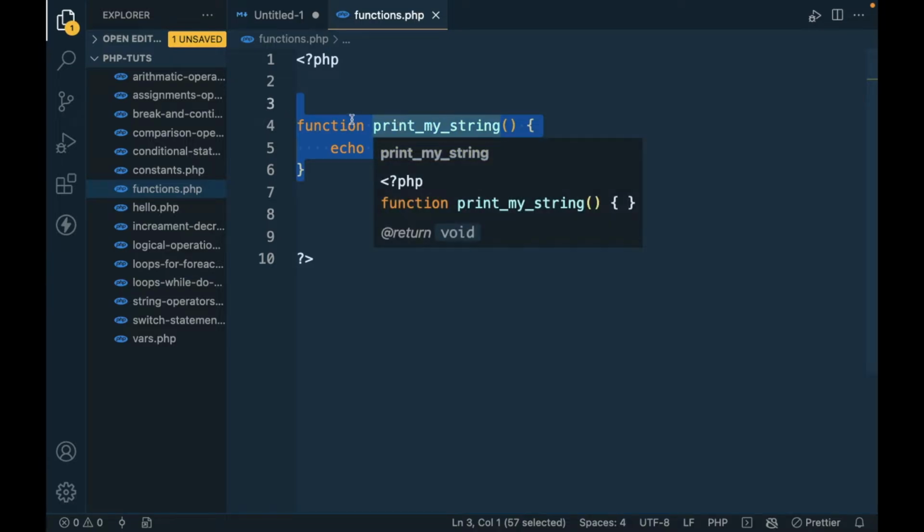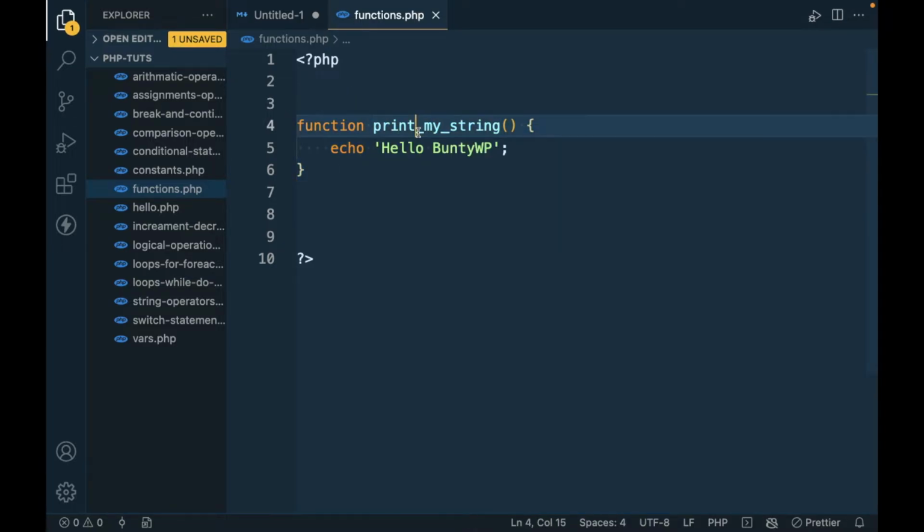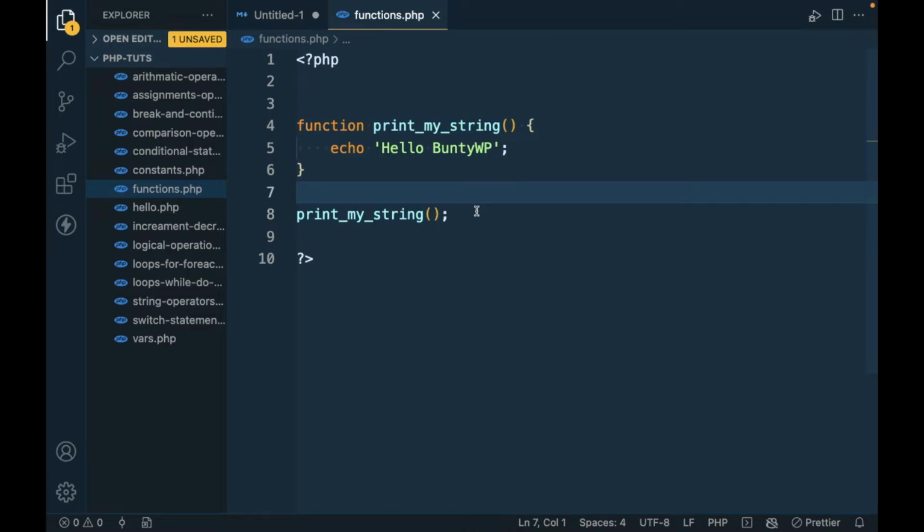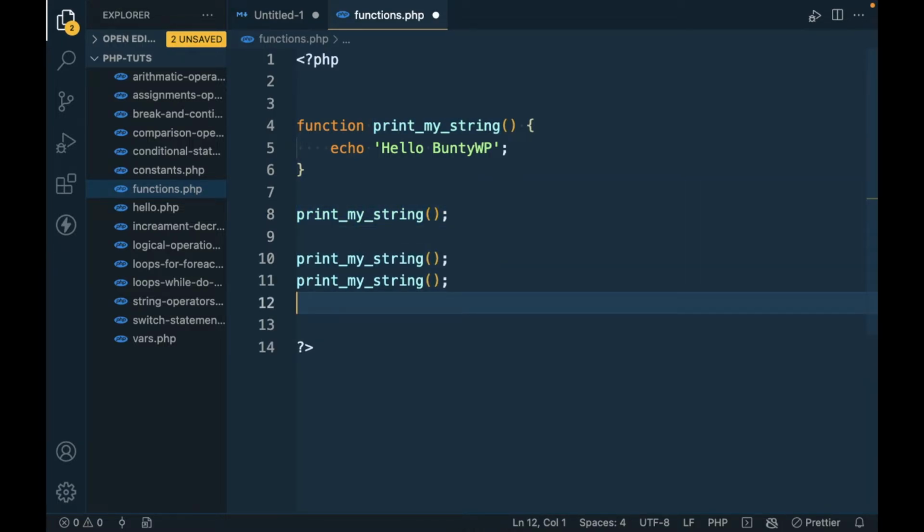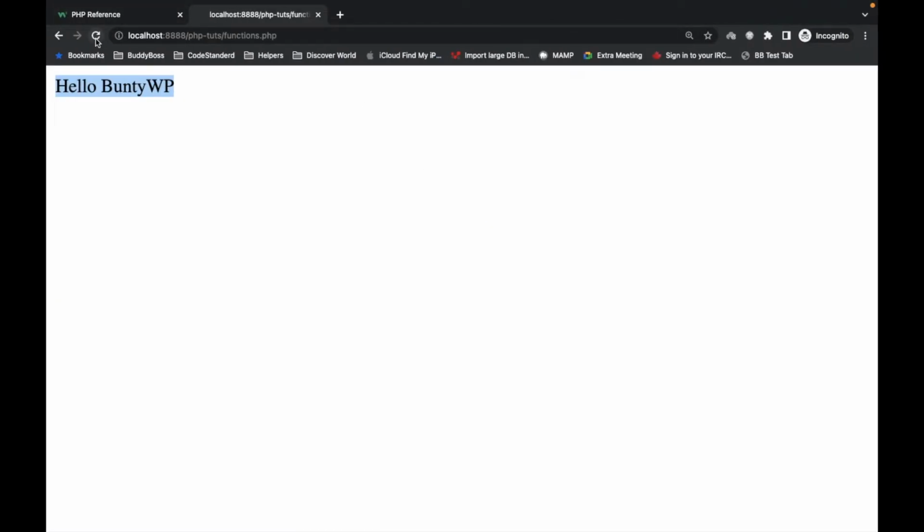Now we have to call this function. How can you call it? It is very simple, just print this line. Now we have this string printed, and as many times as you want, you can print the string like this.